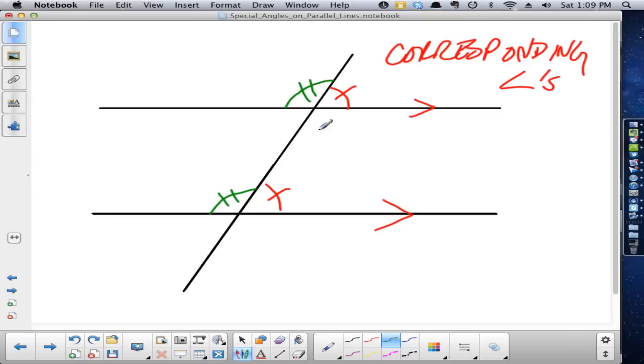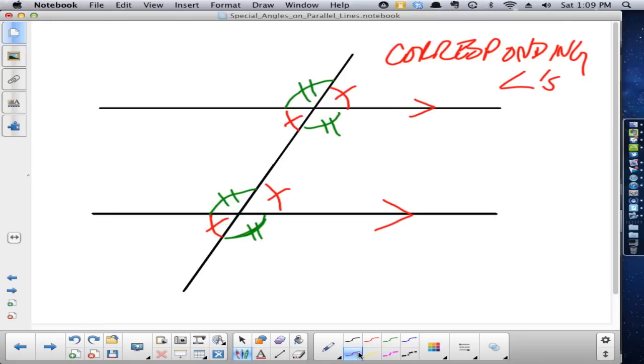Mr. Cook, they're vertical, so they are congruent. Those two angles are vertical angles, so they're congruent. And then this angle is vertical with this one, so those two are congruent. And then we have these two that are corresponding, so I told you corresponding angles are congruent, so that kind of works out. And then the same sort of thing can happen over here with the red ones. Those two are congruent, vertical angles. This one is congruent to this one, corresponding angles. And of course it works out. It has to. Vertical angles.